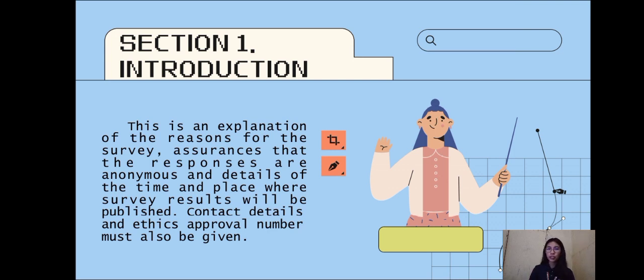So why should we conduct a survey? In a survey, you can collect information about behavior, needs, and opinions. You can also use this to find out attitudes and reactions, to measure the respondent's satisfaction, to gauge opinions about certain issues, and to add credibility to your research. So here also we assure our respondents that their responses are anonymous and well protected.